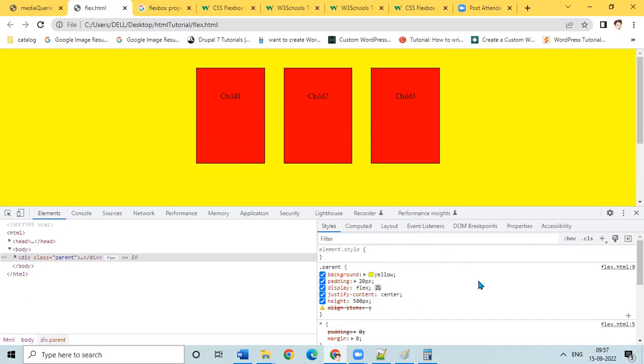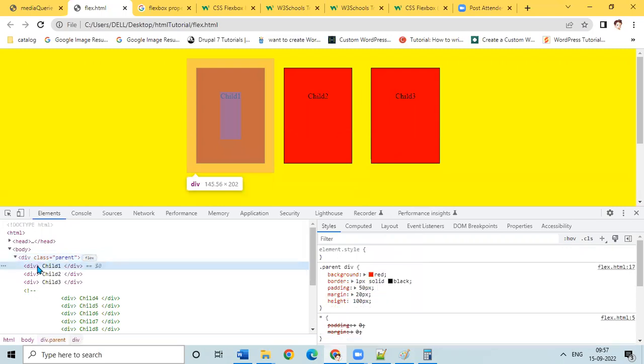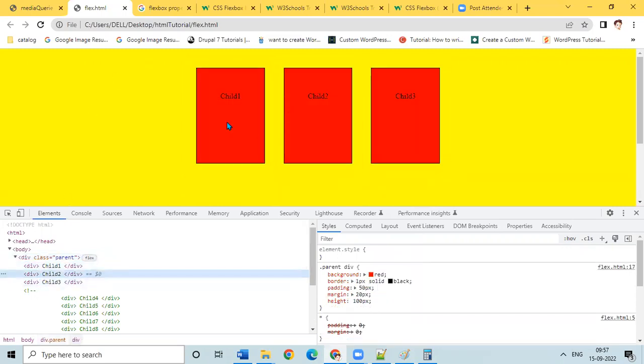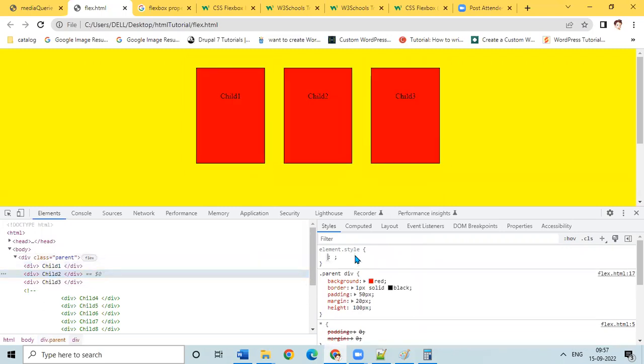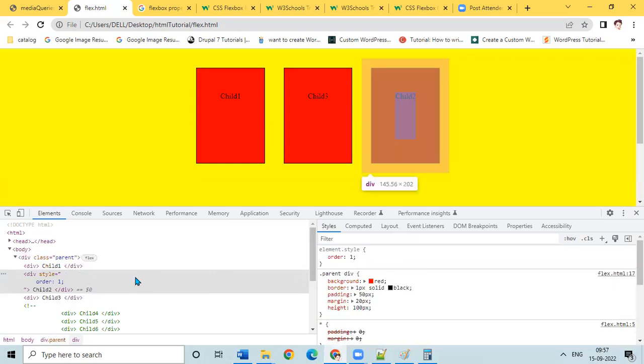And suppose you want to change the order. Let's suppose child 1 is there, child 2 and child 3 are there. I want child 2 to be shown first. So that time we can make use of this order property. For the second child, you should give order 1. Child 2 we gave order 1, no?